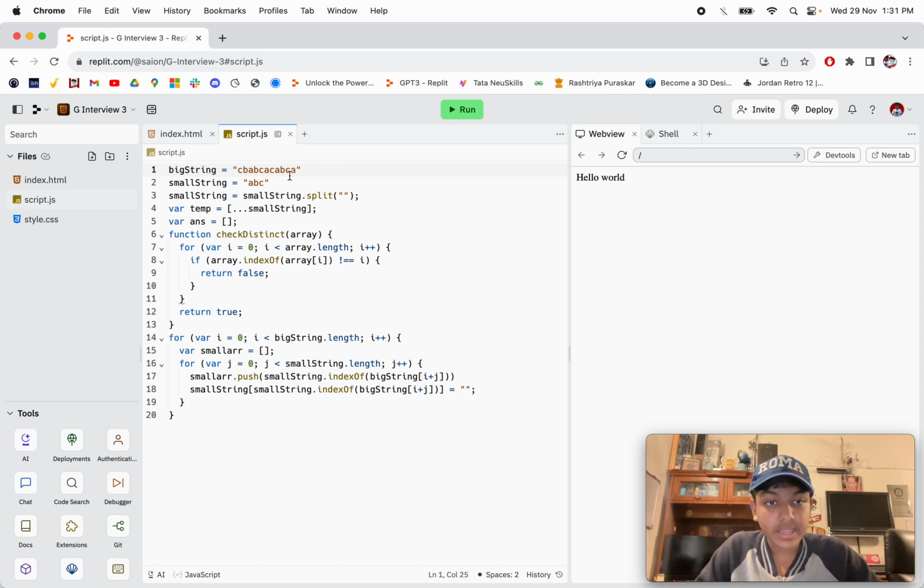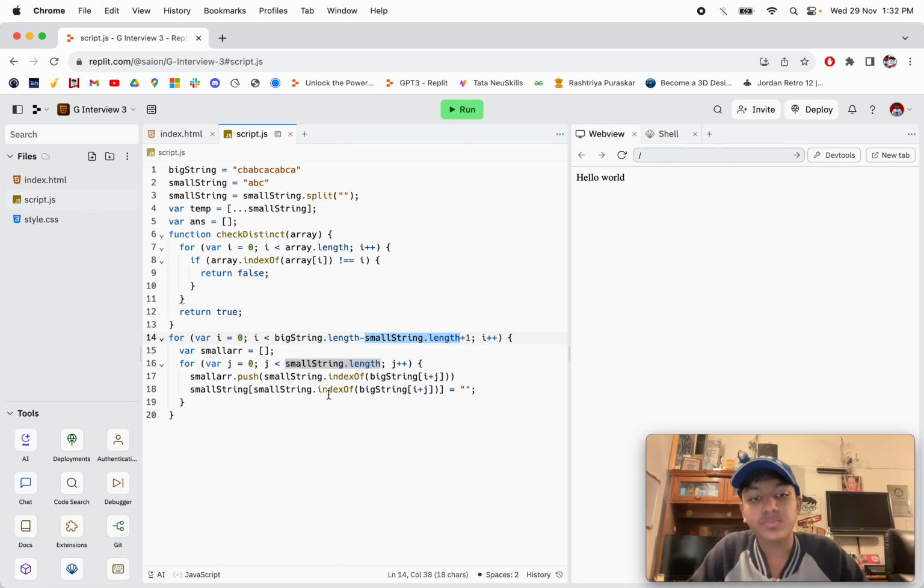So 11 minus 3 is 8, so 1 2 3 4 5 6 7 8, right? If we did not add 1, it would have just gone till the a element, and it wouldn't have checked this case. So we have to add 1 so that it checks in the end this case also. That's why we are adding 1 after doing big string dot length minus small string dot length. So I hope it's clear why we are subtracting small string's length and why we are adding 1.